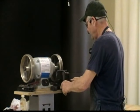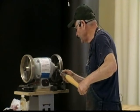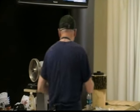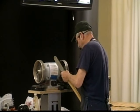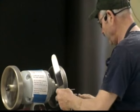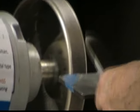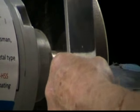Now, why in the name of John Hancock would you do that? Well, the reason is that when you move along this, I bet you you'll feel it skip. You'll feel it get tripped. Have you felt that? Come on, nod vigorously. You all have. So the trick is, and this is where your freehand grinding is really important, this needs to be higher. Now you can, of course, do this. It takes a bit of time, but you can do this. Then there's tape on it for some reason. It gets in the way.